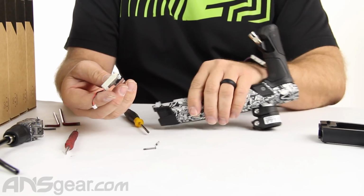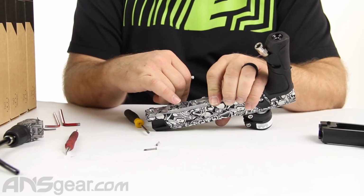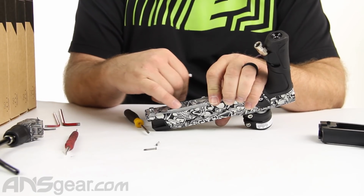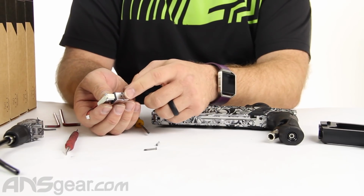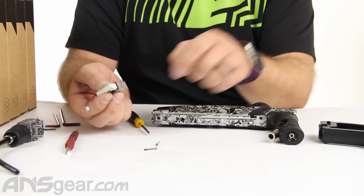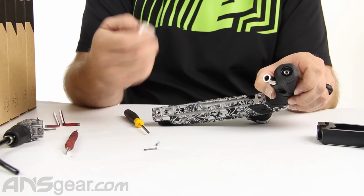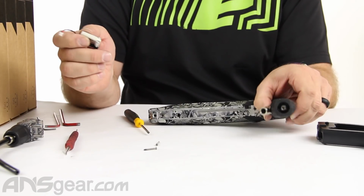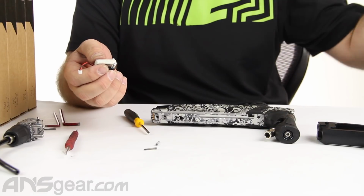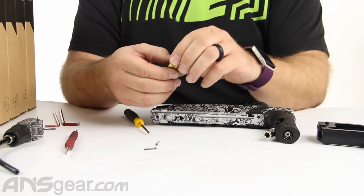When we flip this off, every once in a while, the two O-rings that sit right here, the solenoid and solenoid gasket O-rings, will stick to the bottom of the solenoid. So make sure that you check that they are not stuck here and that they are sitting in the body. If they are stuck to the bottom of the solenoid, pull them off, inspect them, and then put them back on there or switch them out. They are in your parts kit that came with the new frame.